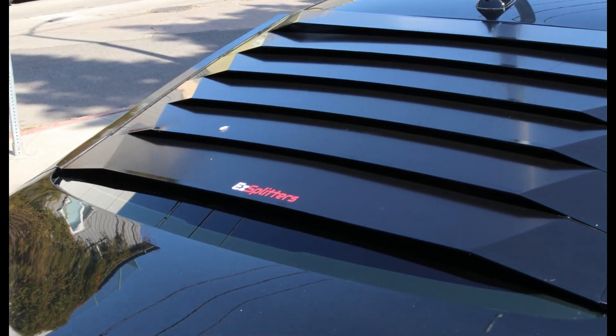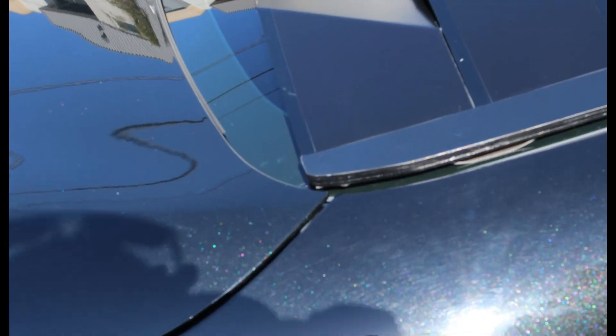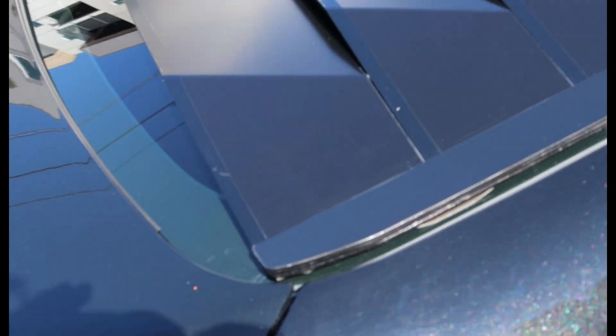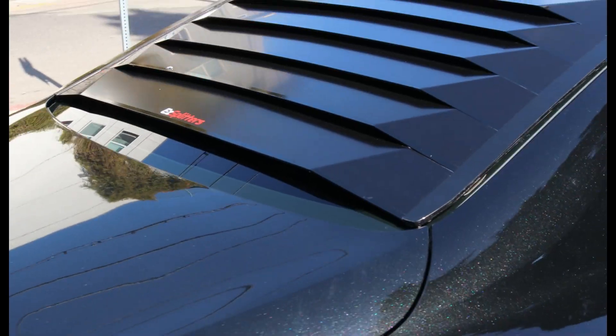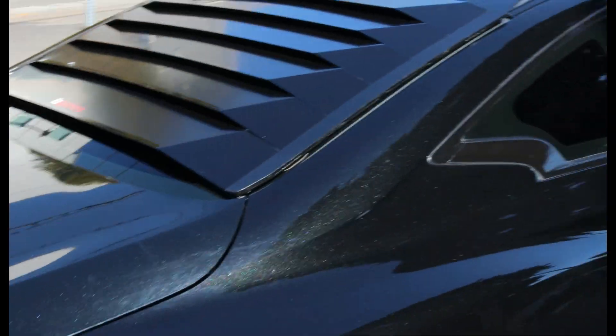And then we have the loafers that I do not like because the fitment sucks. Look at the fitment — it's terrible, it doesn't even bend to your window, which I think sucks. I already contacted Easy Splitters and they don't even get back to you. It's like wood right there, nothing flexible. So I think it sucks, but I think it looks pretty cool — it gives it a pretty cool look. What do you guys think?